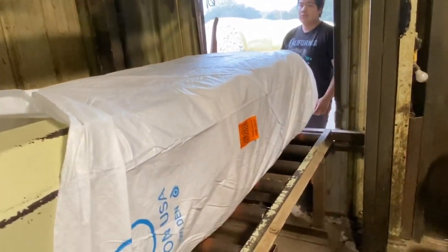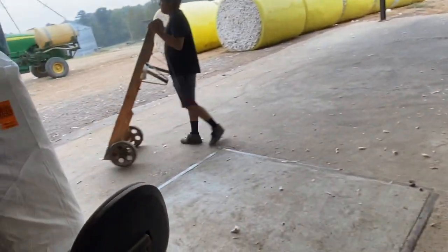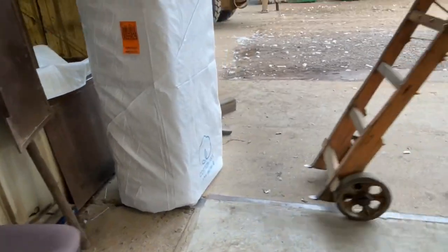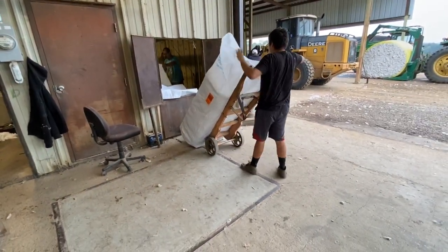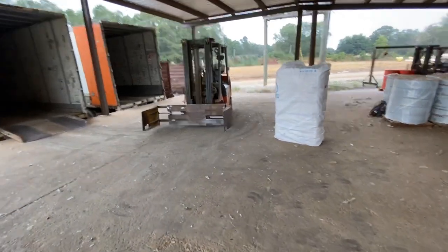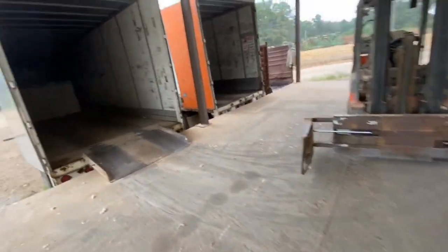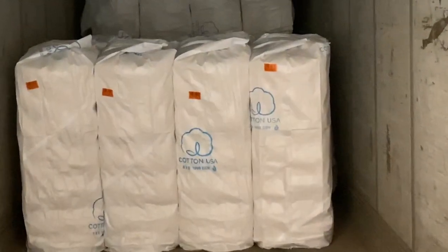The bale is pushed out and pulled out onto the dolly, which is loaded onto the truck. Each individual bale is weighed and tagged and kept up with on the books in the office. Loaded onto the truck. Now here's the strapper. It'll be just a second before the next bale comes through. I think it's like 30 to 50 seconds, give or take, between bales. That's kind of just how we stack it in the trailer, in the van trailers, and they're hauled from the gin to the warehouse.